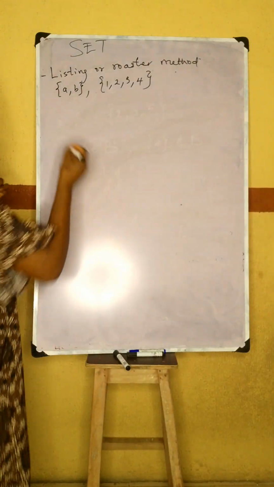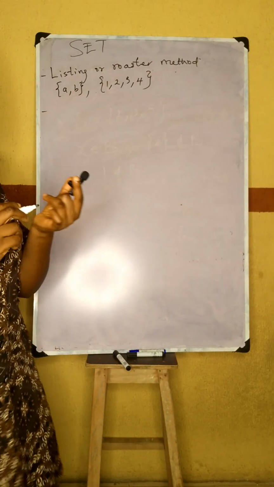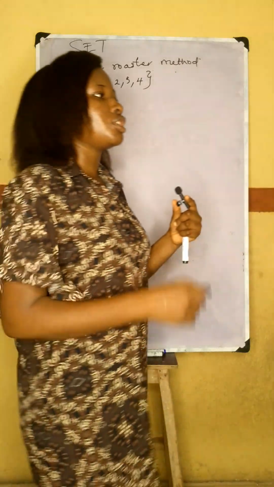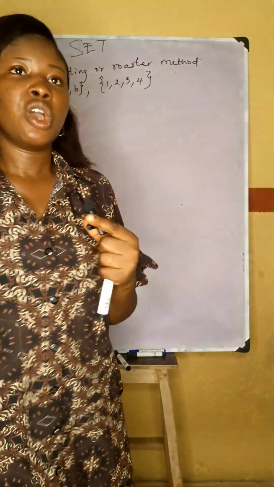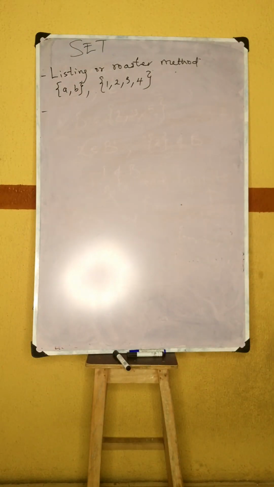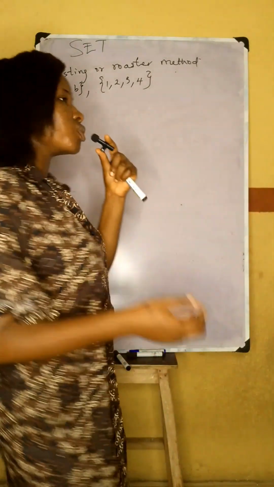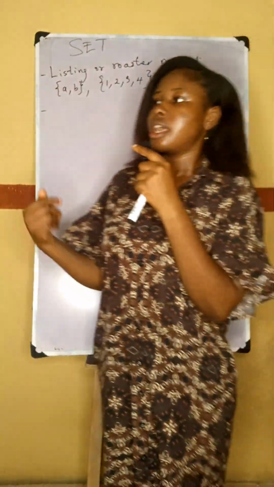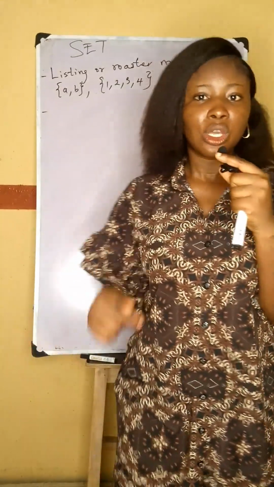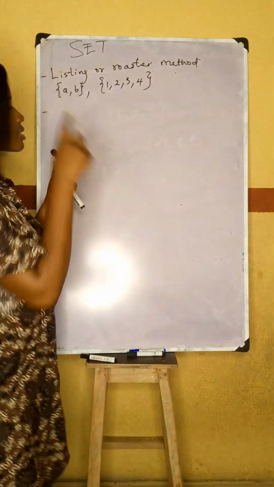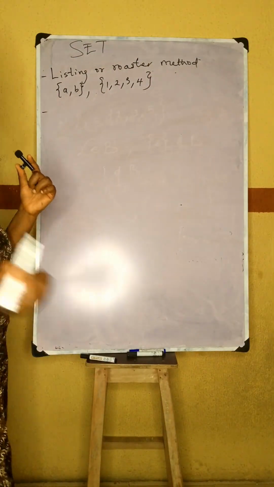Now the next one is technical. It is a tricky way of representing sets. Most times when talking with friends, we would like to hide some details of our conversations, especially when there's a stranger around. So we use codes, right? Yes. So that's what the next method is looking like.